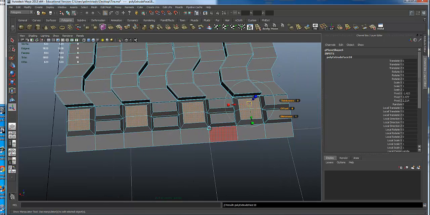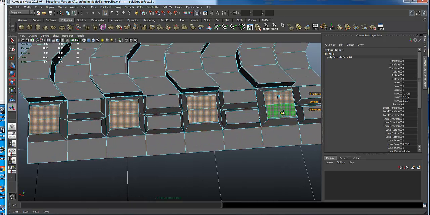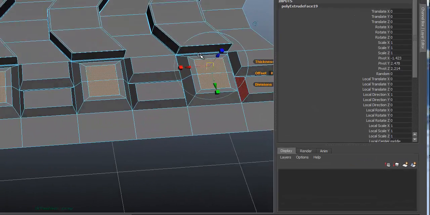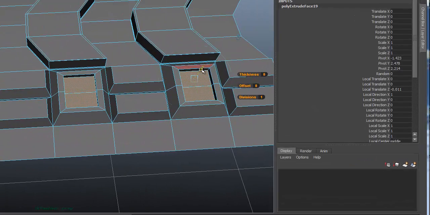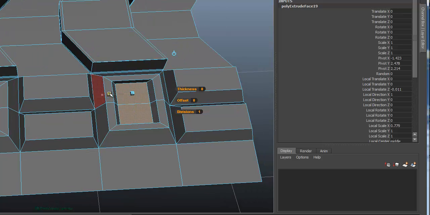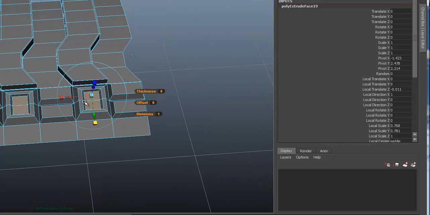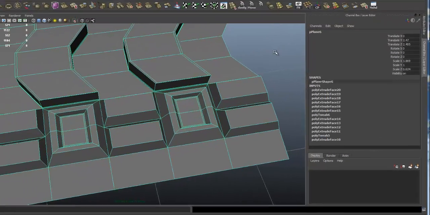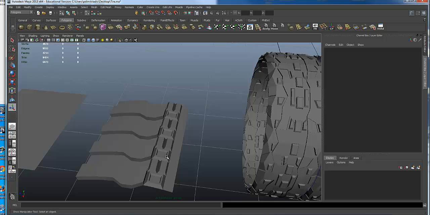And extrude again. This time I might bring them together like this. Hit extrude, bring it downward. A little bit more like that. That's it. And just extrude one more time to put another little line in there. So I have a nice edge in there. There we go. Now I created a different pattern.